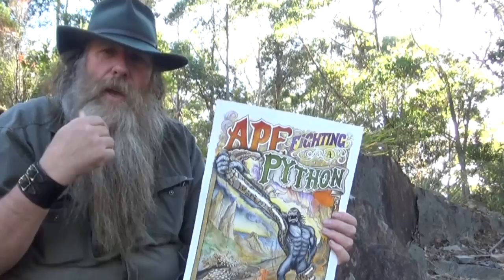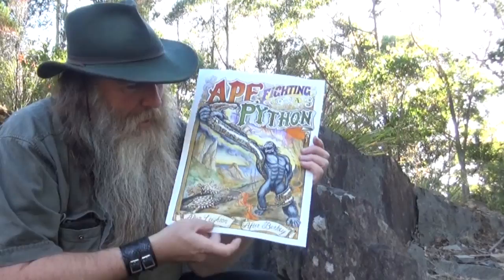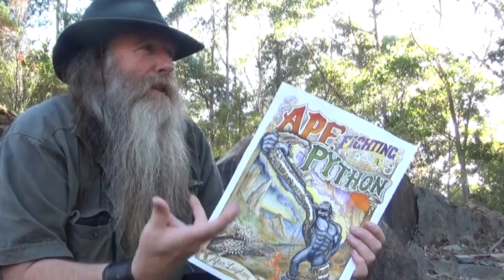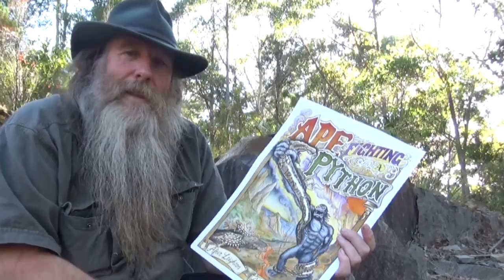As you see, I went through quite a lot of design process to get this one done. First there was the inspiration of both Leighton and Berkey, which I wrote down here. Usually when you're inspired by another artist, you write the word "after" and the artist's last name. So that's after Leighton, after Berkey. So yeah, I went through a lot of design process. There was the inspiration, there was the gathering of reference, the sketching of pythons, the sketching of dinosaurs. There was the looking at the pop culture ape.